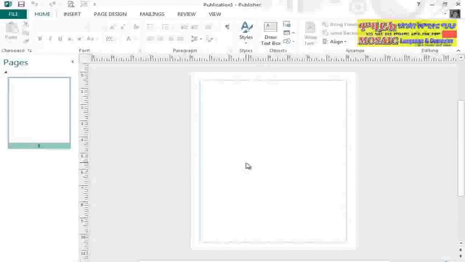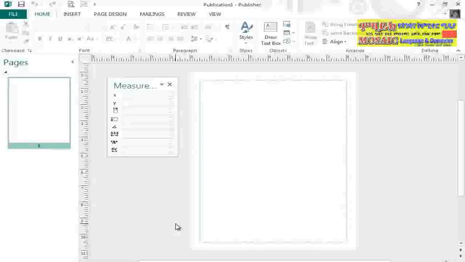Since we have no objects in position yet, it's simply displaying the precise location of the mouse as we move it around. If we click on the small XY or object size icon in the status bar, it'll bring up the measurements box. This box is helpful in displaying the measurements and precise location of a selected object within the publication. Since again we don't have any objects displayed yet, notice that the box at this moment is empty.